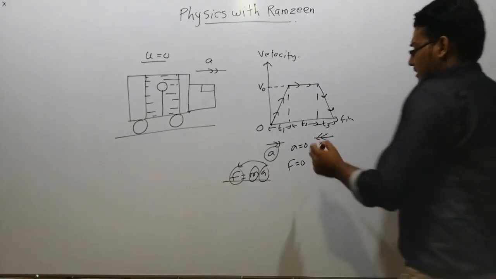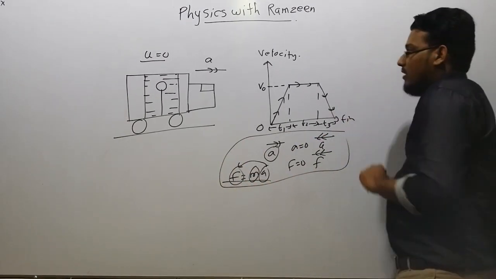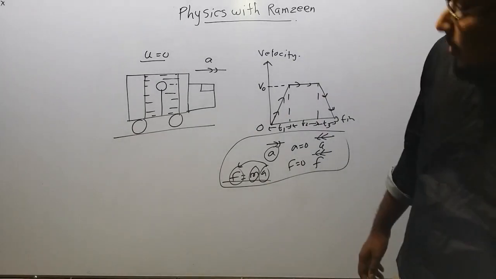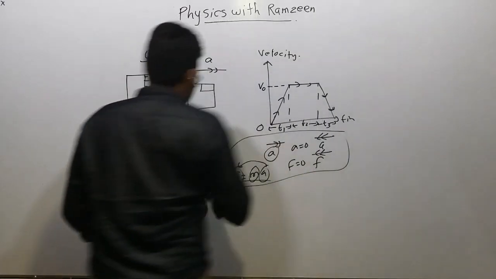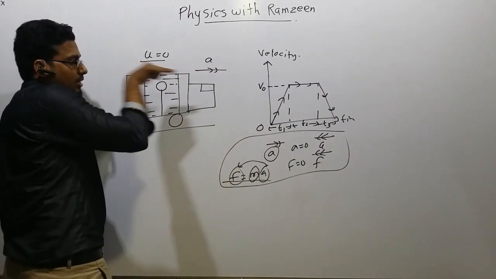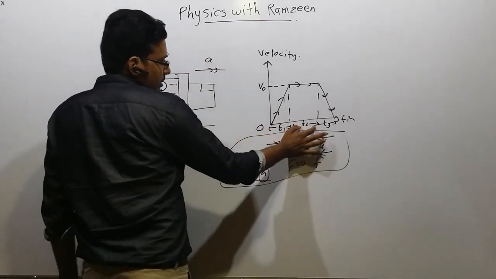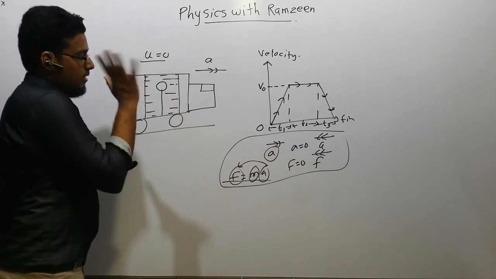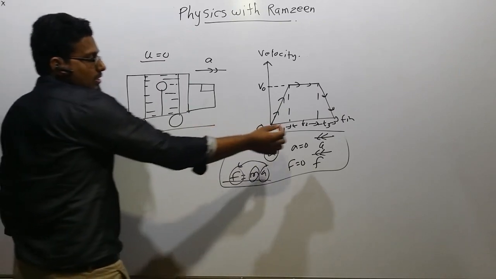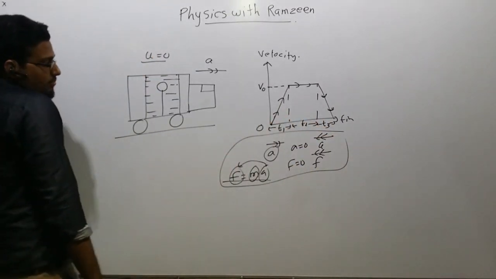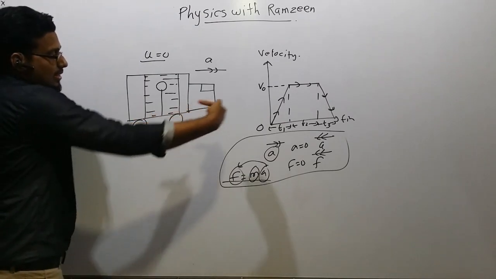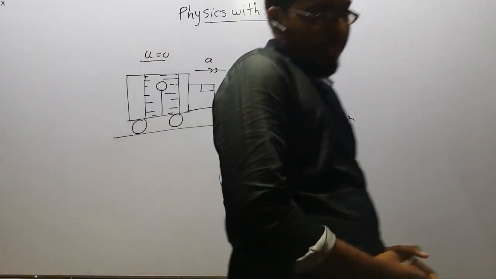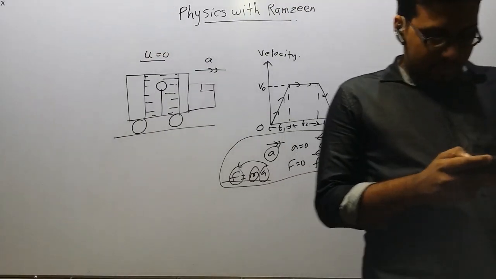These are the analyses that we have got from the velocity time diagram. So I can say in the first time duration T1, there is a resultant force or acceleration acting in the forward direction. Within the time duration T2, there are no external forces or any accelerations. And within the time duration T3, there is a resultant force and also acceleration acting in the direction opposite to the truck's motion. That's the analysis I have come to from this velocity time diagram.